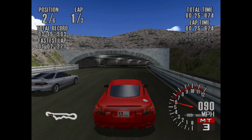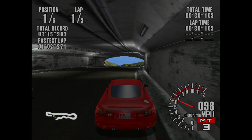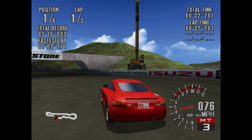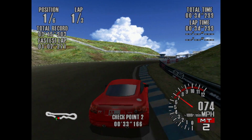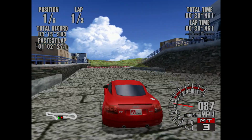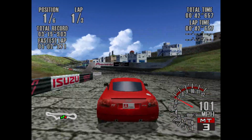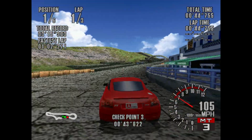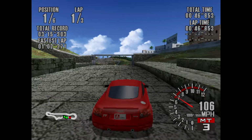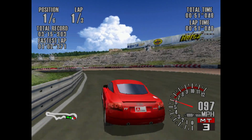Yeah, I actually do admit, I wish more racing games still did these special color variants on prize vehicles and stuff, because they're always just interesting to get when you unlock them. It's like you get a version of the vehicle you thought you were never supposed to get, and you end up getting it.